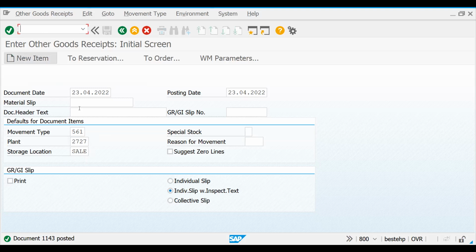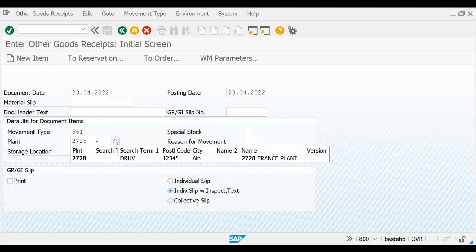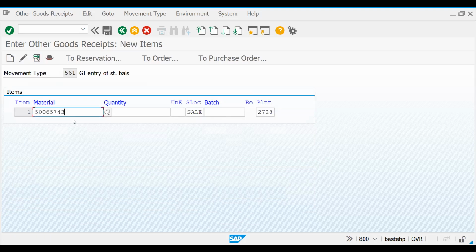Let me try to do the stock posting for 2728 also, because if at least one material is created, then we'll have some confidence and other errors we can avoid. Let me post one quantity only. See what it is saying: not maintained in plant 2728.